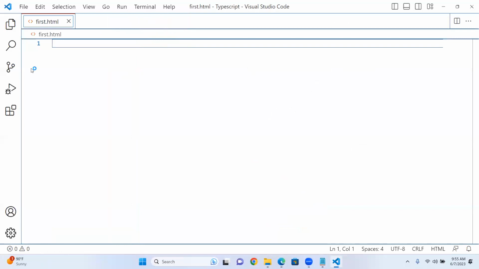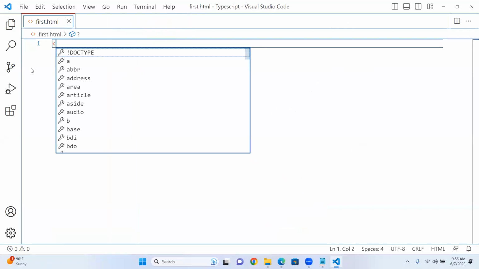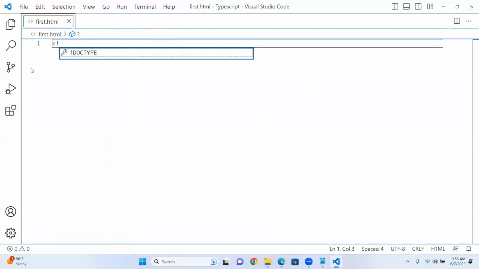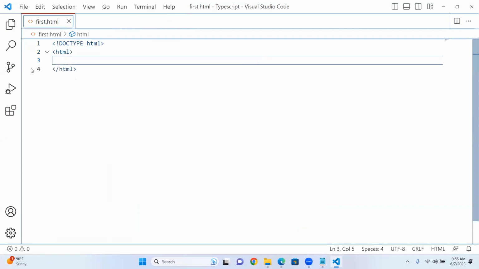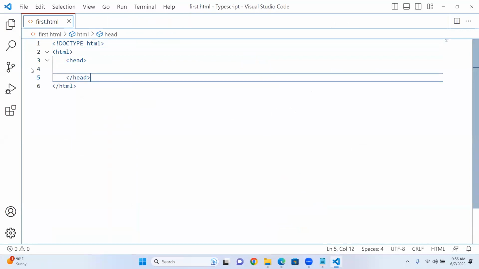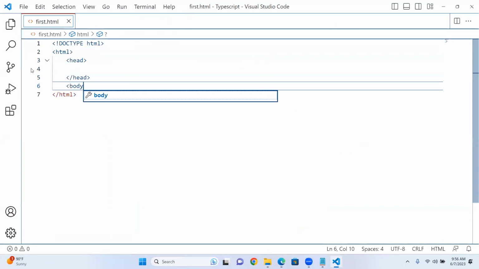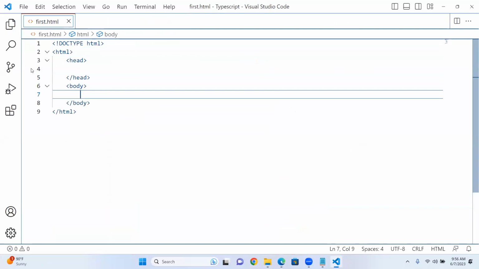First.html, that is what I am writing. Now here I am using proper HTML documentation. How to create proper HTML documentation? First, we should have the doctype declaration. Every document has an HTML opening tag and closing tag, and every HTML document comes with a head section, followed by the body section.